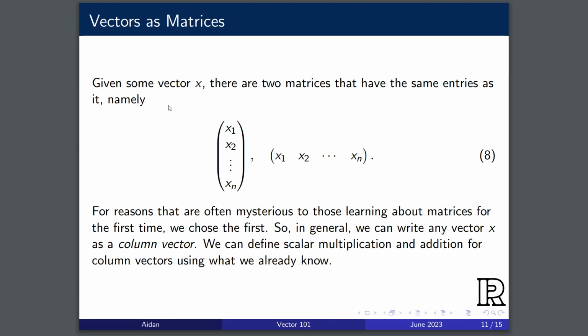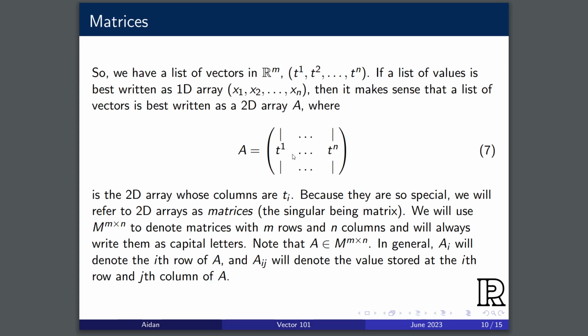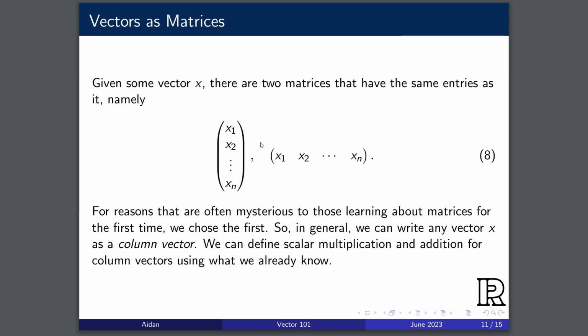Given a vector, right? So a vector is like this 1D array. We could pick two possible ways of writing them. There are two matrices that have the same entries, right? So we have this vector x_1, x_2, through x_n. Now we could either stack these as a column, or we could write them as a row. And normally when we write vectors as lists, they look like rows, right? So you may be tempted to think that whenever we're writing a vector as a matrix, which is basically what we're trying to define here, that we want to go with a row. And this is not true.